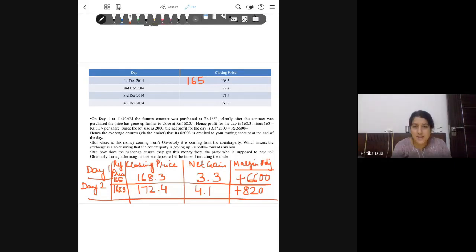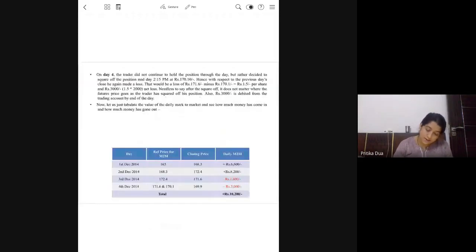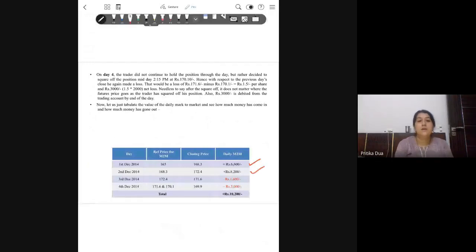तो ऐसे करके डेली बेसिस पे जो सेटलमेंट हो रही है, जो एडजस्टमेंट हो रही है आपके अकाउंट में, that will look like this. So you can have a look here. This table that you see, as I told you, for the first two days your account is being credited, but after that there is a fall and your account is being debited. A profit of one party is the loss of the other party. अगर आपका account credit हो रहा है तो seller का account debit हो रहा है, and vice versa. When there is a fall, these amounts are debited.